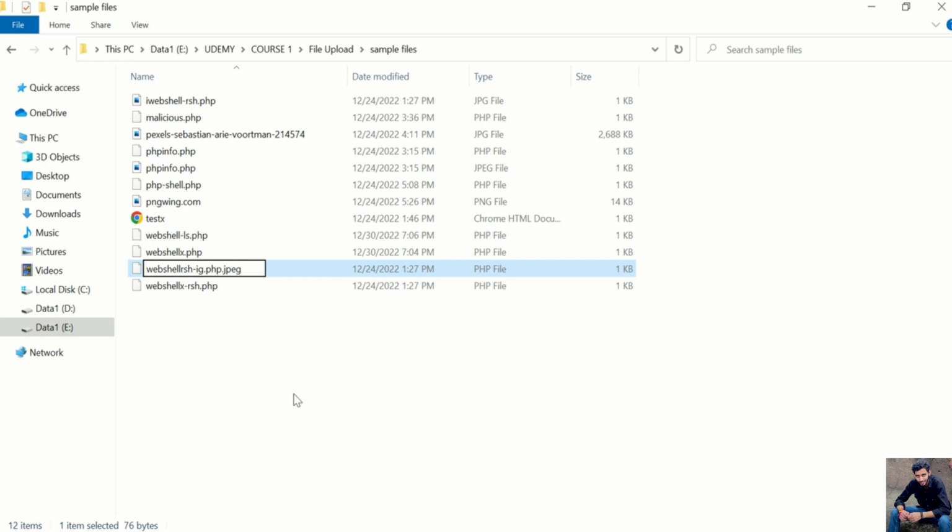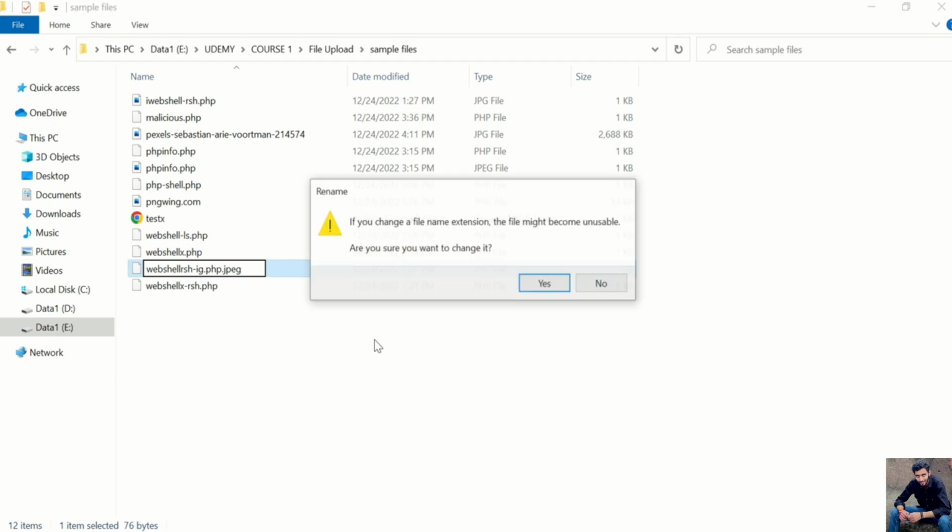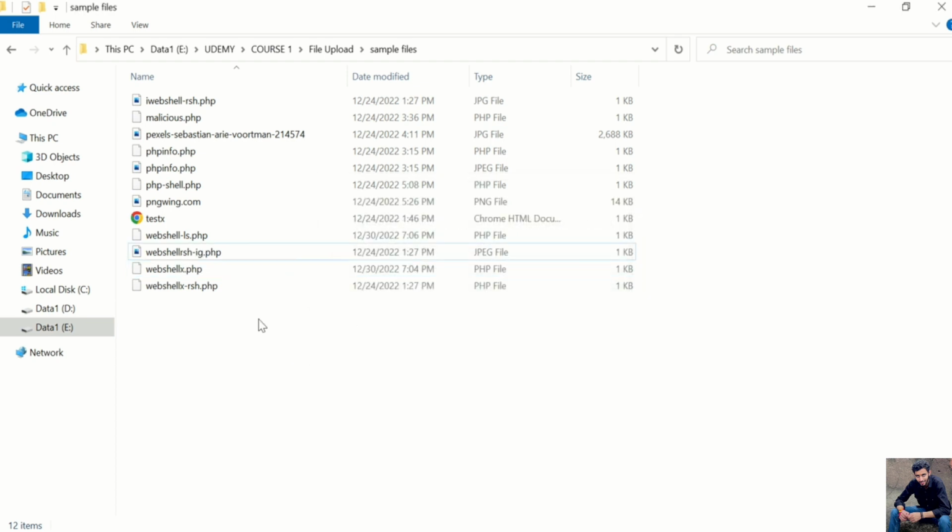So this is the PHP reverse shell with a double extension, that is .jpeg, so that I can fool this file upload functionality, trick it and then upload the file, right? Okay, let me see. It says change it, yes. Yeah, now you could see this is converted into the JPEG format.